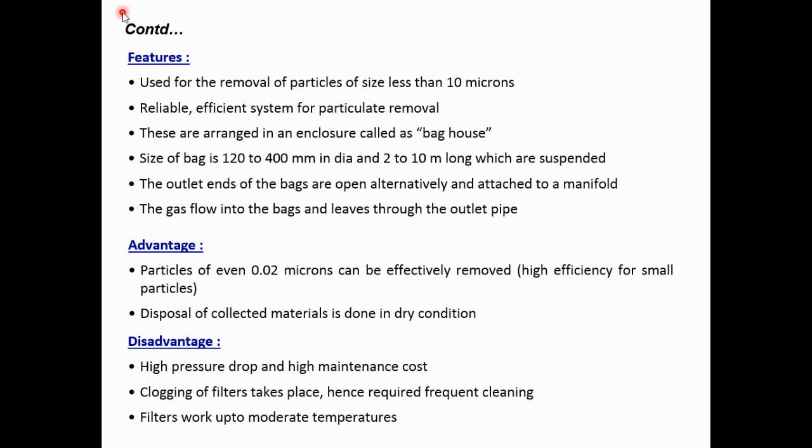And this is a simple theory. This bag filter can operate with only mechanical shaking or periodic removal of dust. What are the disadvantages? High pressure drop and high maintenance cost. High pressure drop means if the air is moving at a certain velocity, then due to the fabric used in the bag filter, the air cannot pass effectively through the fabric because of the dust particles.